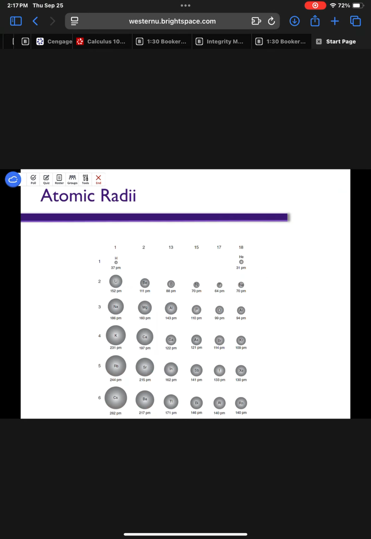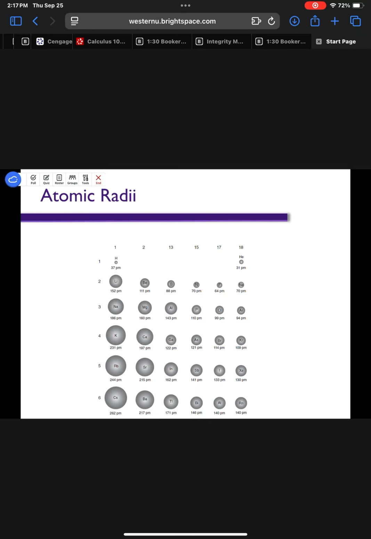Which brings us to this really cool picture that you have in your workbook. Now, this picture doesn't show all the elements on the periodic table. It's showing group 1 and 2, so our s block, and then it's showing part of the p block. So we have some of the main group elements in this picture here, not all of them. But we have a little snapshot that's going to let us have a good understanding of the trends.